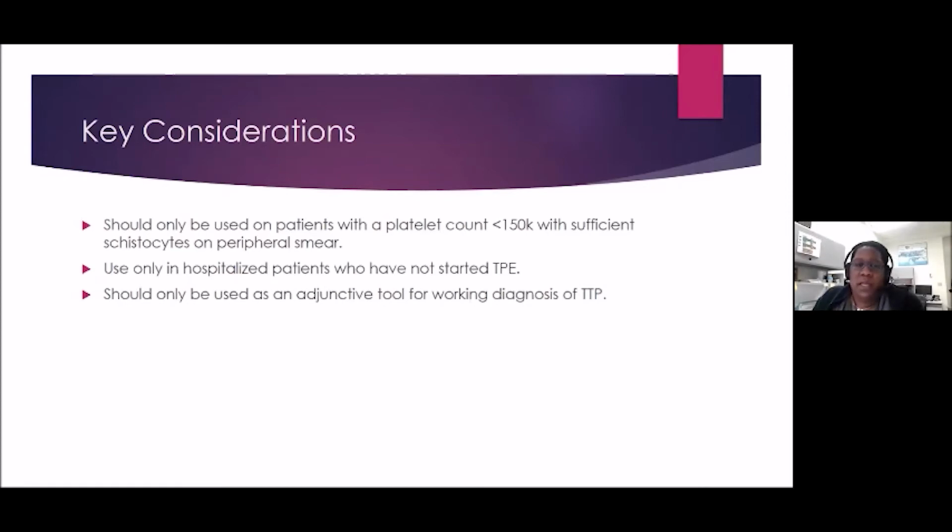And as with any criteria or laboratory test, it needs to be used judiciously, because if you get a value that indicates disease, you're obligated to evaluate and treat that issue. So be careful with the patients that you use this on, and you need to use it correctly, because if you get a score that's high, you need to start TPE.